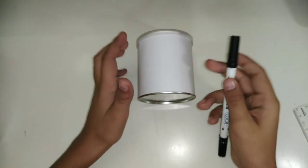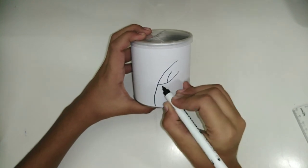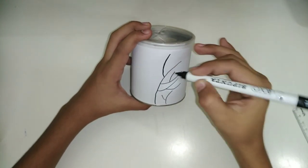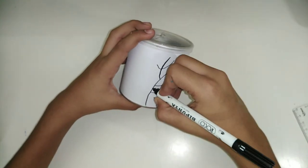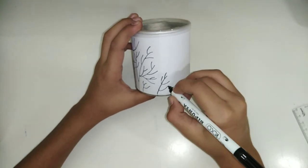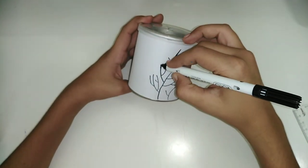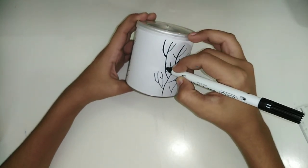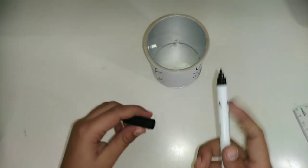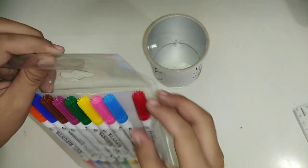And then you're gonna take the black marker and draw stems over there, just like the way I'm doing it. Alright, so now as you can see, I have drawn stems all over, but I have left this place over here. So the next thing that you're gonna do is take the red marker and draw hearts on every edge of the stem.